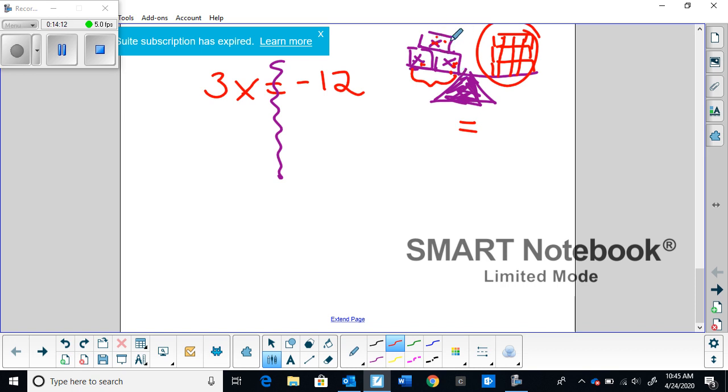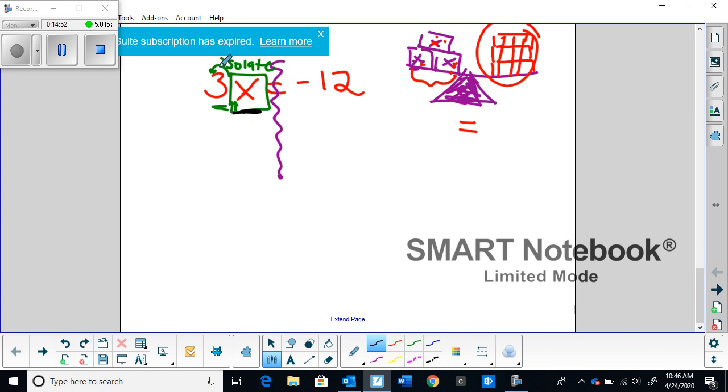Okay, so now if I look at it, we got 3 boxes. Well, how many can I fit in? We showed that with our model. Let's figure out how we can show that using opposite operations. So what I always do when I'm solving equations is I look for the variable. That's what I need to get on its own. I need to isolate it. I need to get it on its own on one side. So right now it's hanging out on this side, but it's got a buddy. It's got the 3 as its buddy. We need to peel that 3 off of that x because we only want the x on its own. We want it to be by itself on this side.